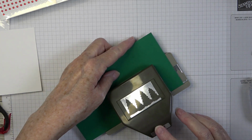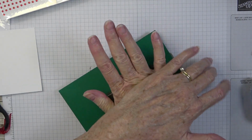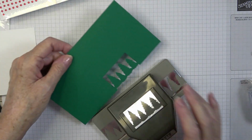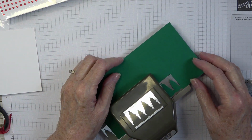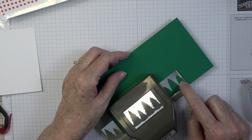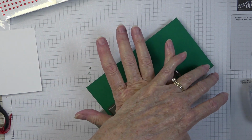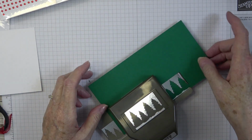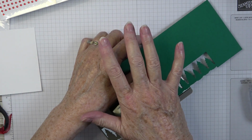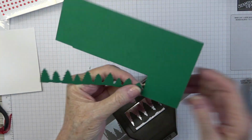So I'm going to bring that right here to the edge. I like to do it from the edge and kind of in the middle, like that. And once you get that piece, then I like to line this up into here just like this. See how that's lining up perfectly? We're going to punch again, and then we're going to come over and line that up one more time and punch that, and that should punch it all the way to the end.